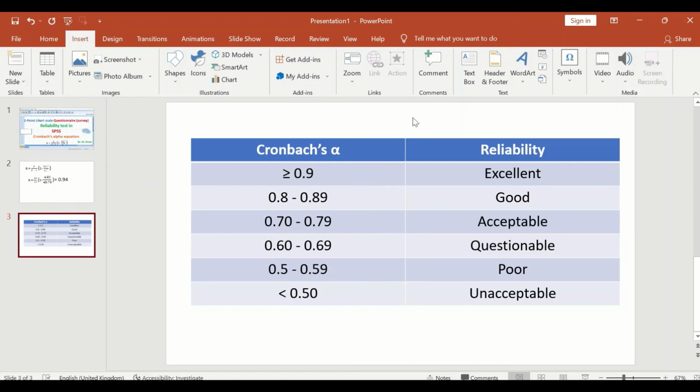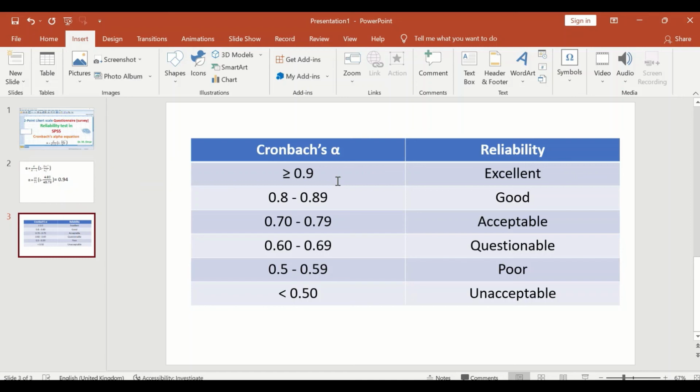This reference table shows the Cronbach's alpha value and the reliability level. If the alpha value is equal to 0.9 or greater, then the reliability is excellent. If a questionnaire has an alpha value in the range between 0.8 and 0.89, then the reliability is good.